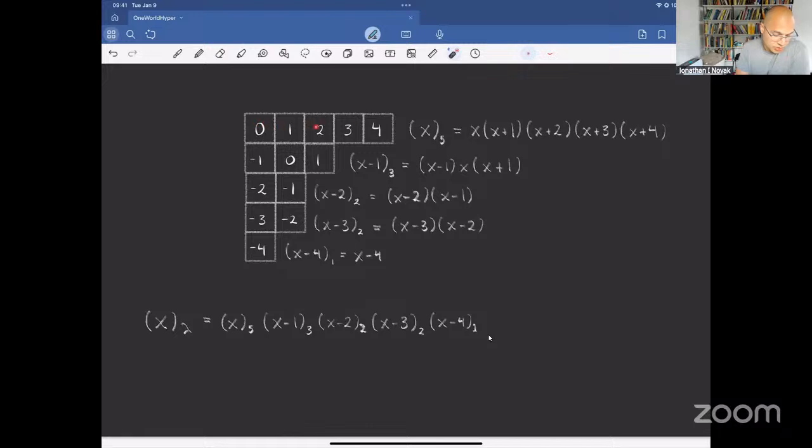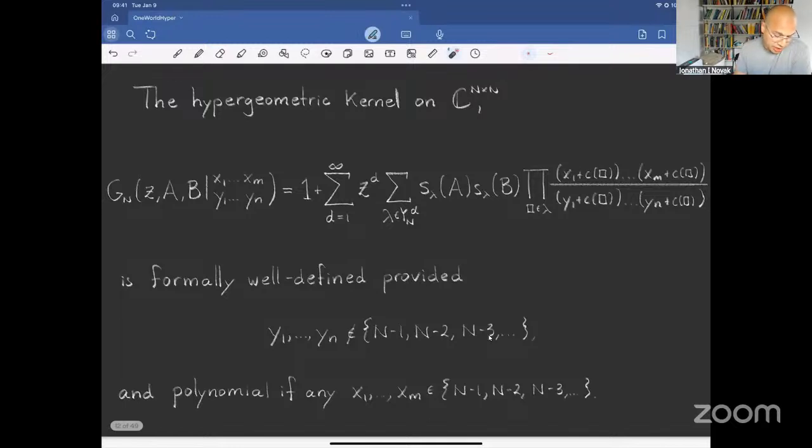And what you do is you just write in the cells of your Young diagram the column index minus the row index. And if your diagram just has one row, that's exactly the Pochhammer polynomial. If you have multiple rows, you're just getting copies of the Pochhammer polynomial where you're just shifting down by the row index. And this is the content polynomial of the Young diagram. It's just the product of x plus the content for every cell in your diagram, where the content is the column index minus the row index. And that was James's definition of hypergeometric functions of two complex matrices or hypergeometric kernels on C^(n×n).